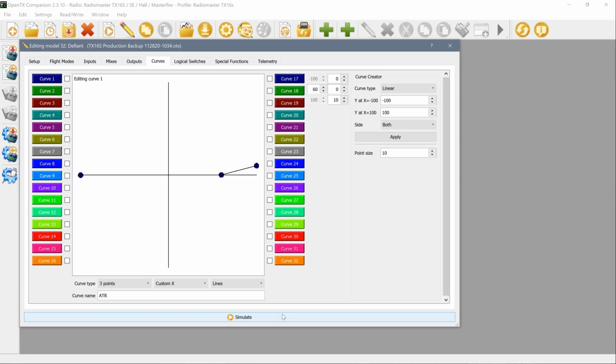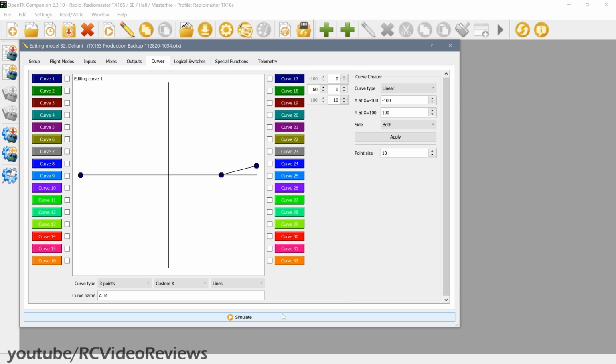If I go out and fly that wing and I find out when I punch it, it wants to climb, all I'm going to do is take the same exact premise and add it to my elevator. As I add throttle, I'm going to add a little down elevator. So there's the mix for doing that. It's the same exact concept.